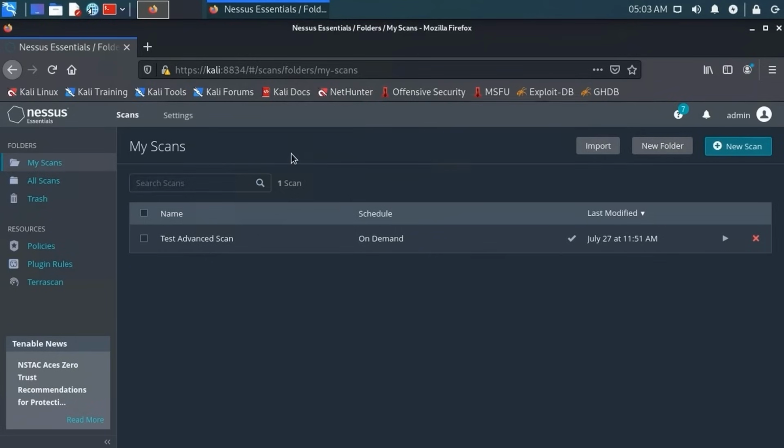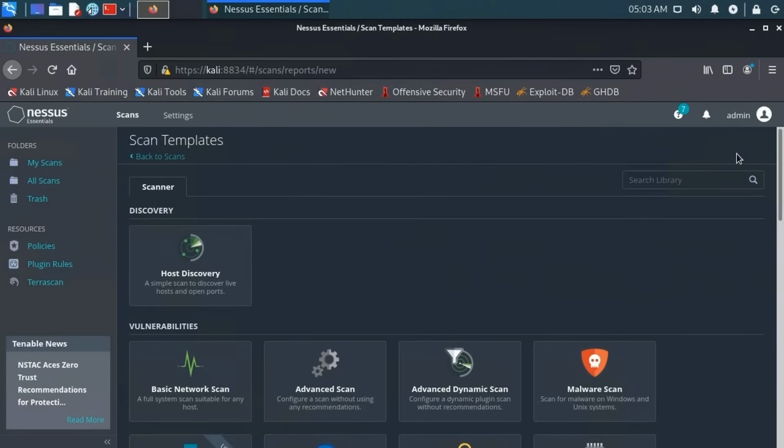Now, once connected to the Nessus page, you'll notice over on the left we have a folder where vulnerability scans are stored, and you can see that I've performed a test advanced scan. And over to the right here, we can create a brand new scan if we want to perform a vulnerability scan. So we click the New Scan button.